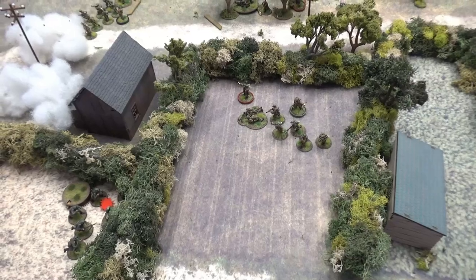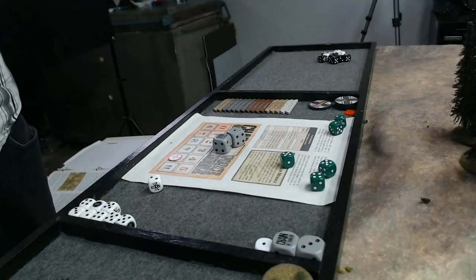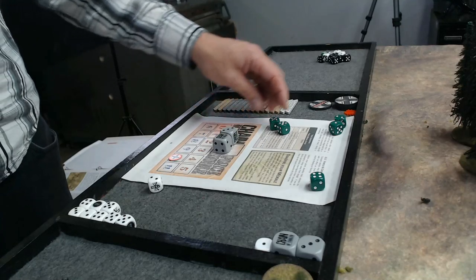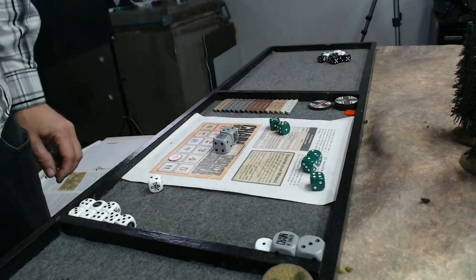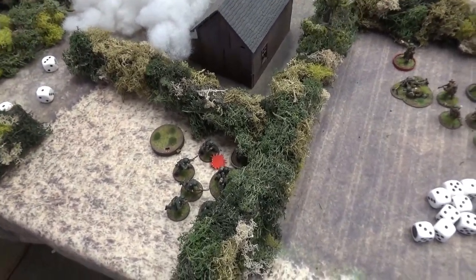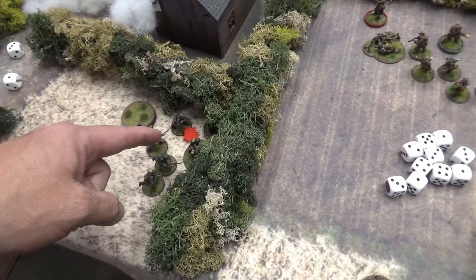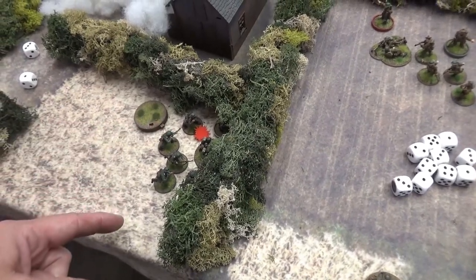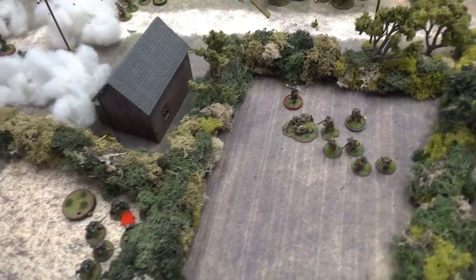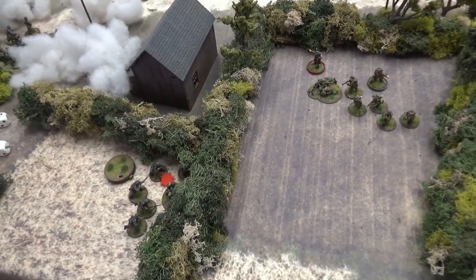Okay, so on to the German phase. German, 2 more 5s. Well, I'm really not needing 5s, but 1, 2, 4 is not horrible. So the first thing I'm going to do is use the 2 and the 1 to activate this wounded junior leader, and he is going to have everyone fire at Corporal Downs' section. So I'm going to get quite a bit of shooting here.